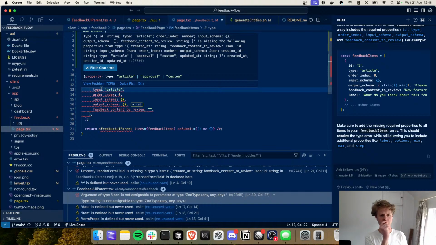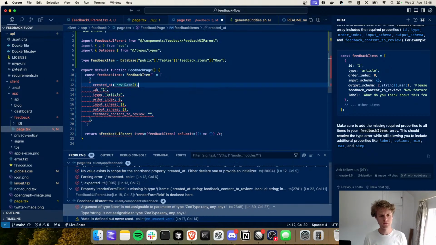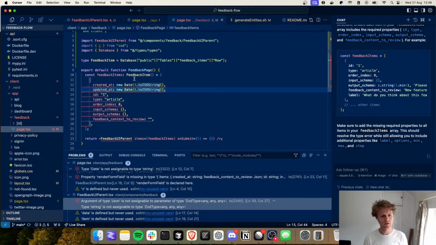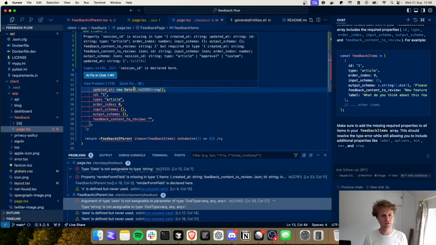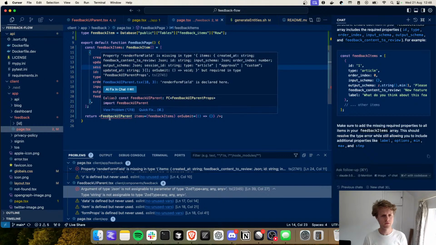Missing the following properties: created at, updated at, session ID, render field is missing in this.